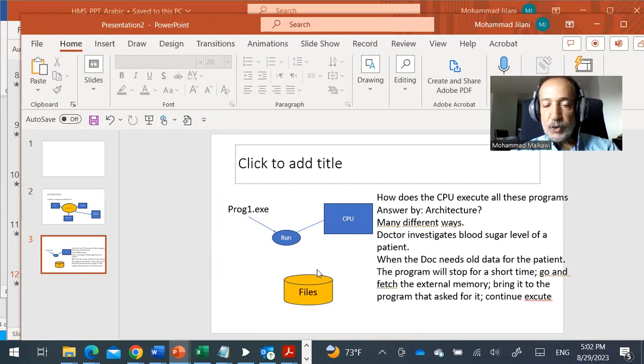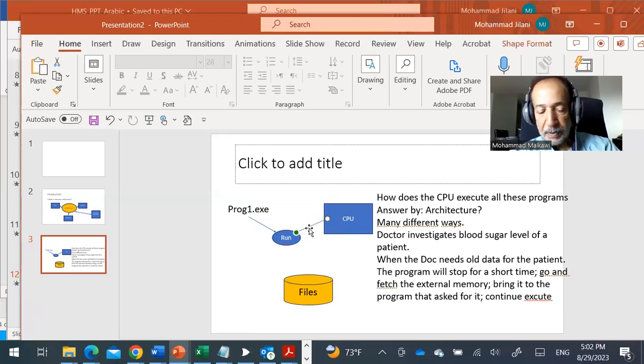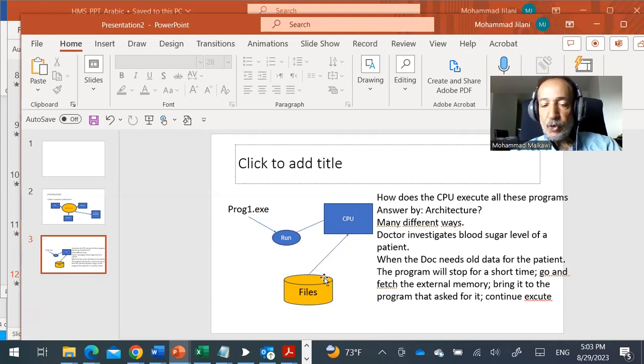Then somebody has to interfere and bring those files as close as possible to the CPU. Who's going to do that? Who has the time and the knowledge, knowing that the CPU needs a file, to go find the file and bring it, and let the doctor with his program look at the files, then add something new and save it back? This is what architecture does.